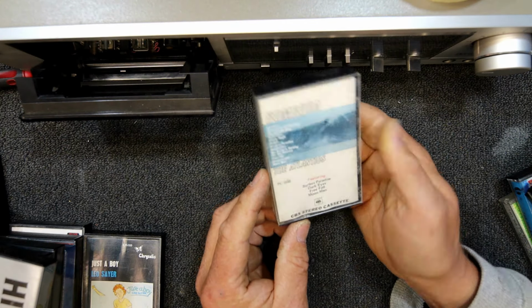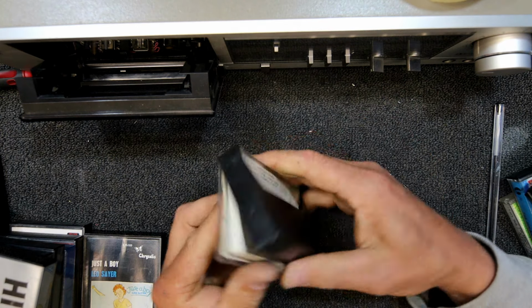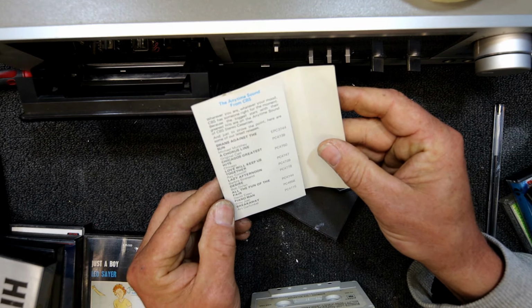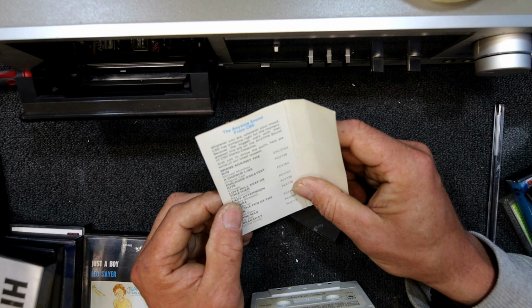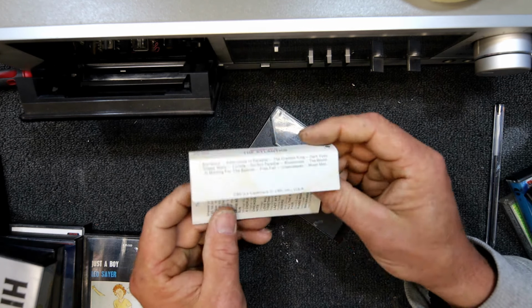Bombora, the Atlantics. CBS stereo, so I guess that's probably from America. Same name on it again. These probably all belong to the same person, I guess. Piano Man, Billy Joel. So this is a mixtape, is it? Simon and Garfunkel, Bob Dylan, Barbra Streisand. Oh, God help us. Chicago. Oh no, these are just different. I'm not reading the track listing again.